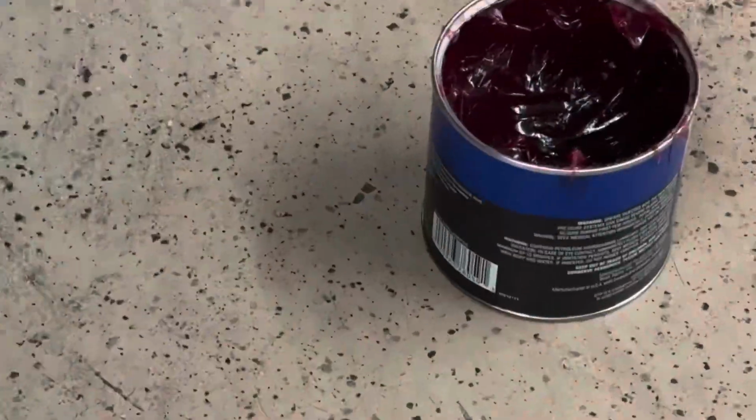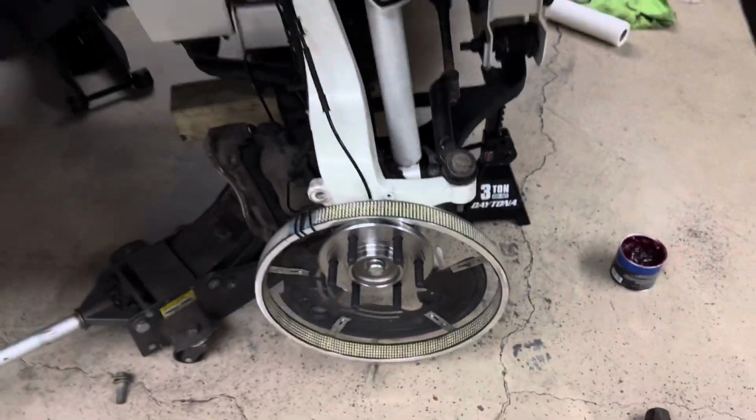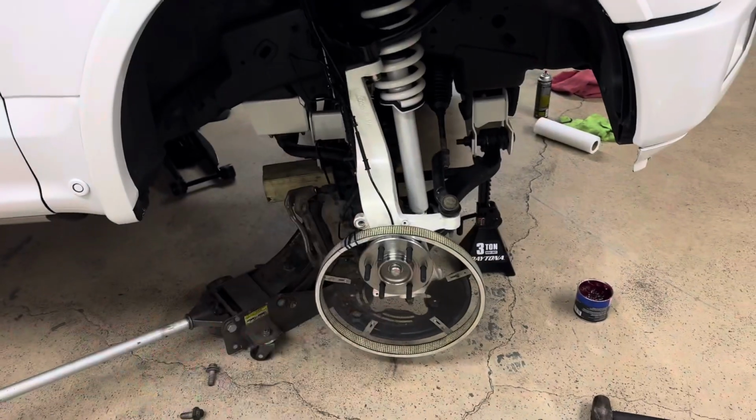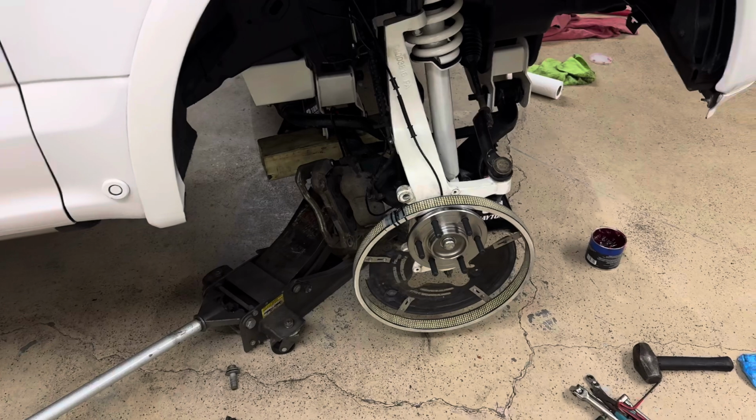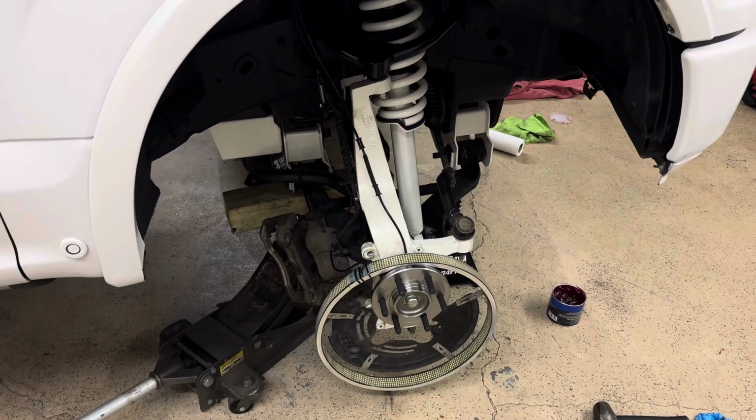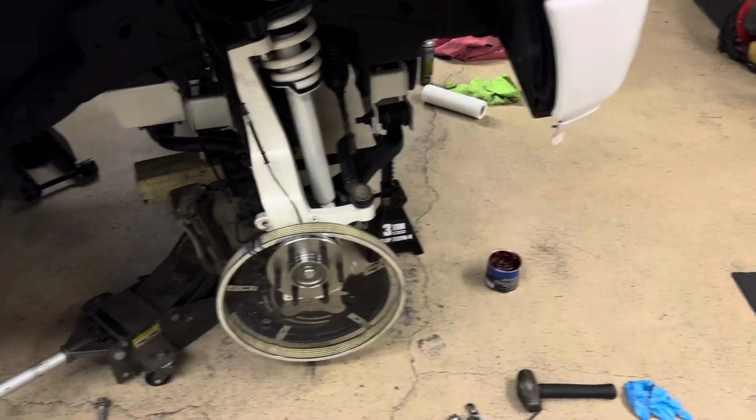Make sure you are greasing on everything. Just because these come pre-greased, man, just do yourself a favor. Save you some time and even more money in the future, because yeah, they might have put grease on there, but there ain't enough. You can never overdo it.